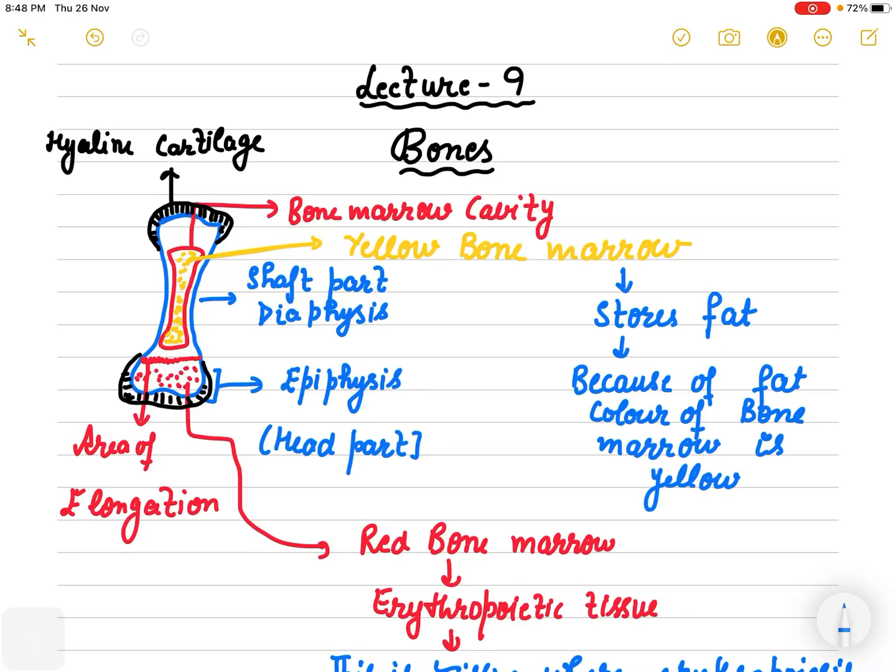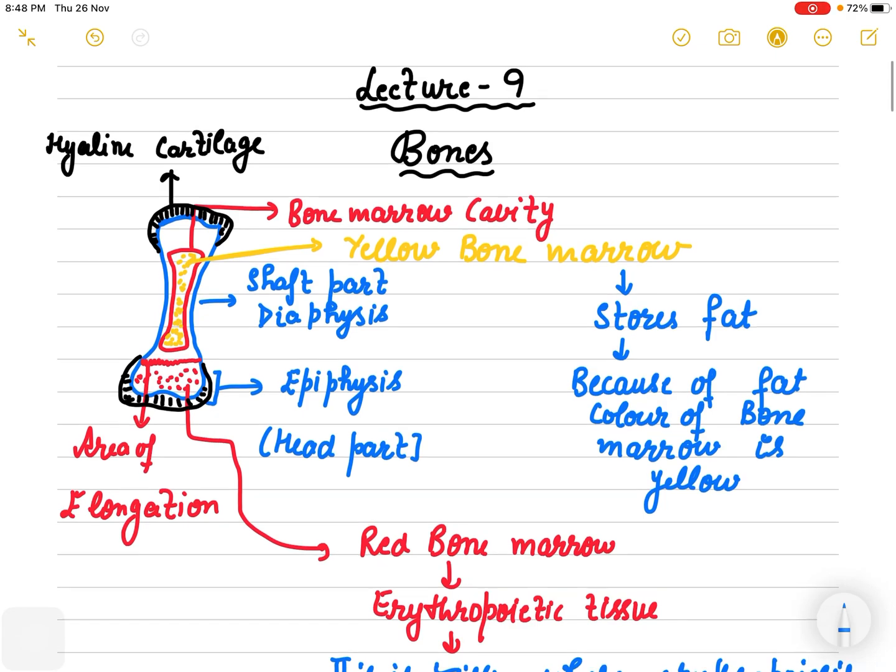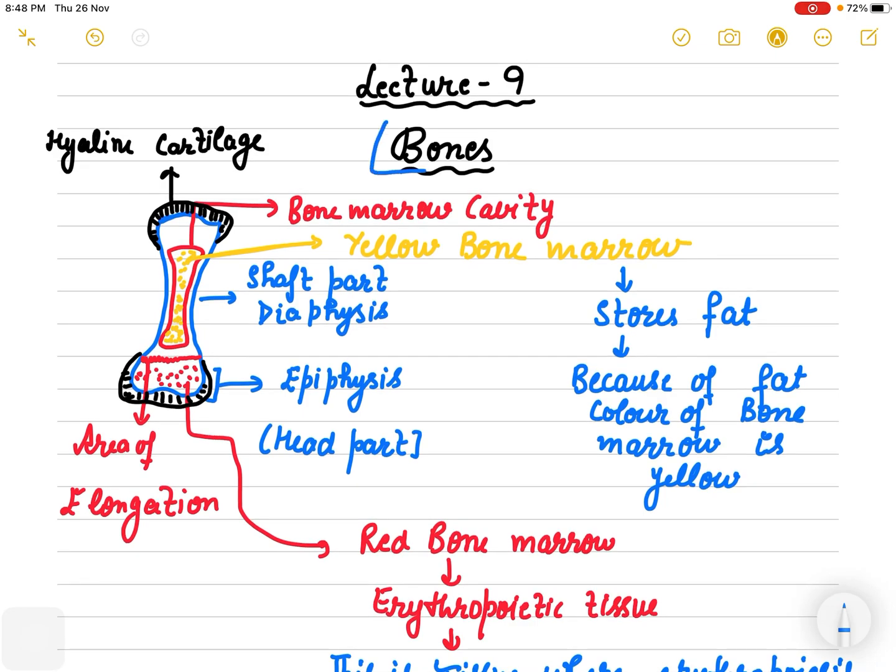Here we are again with our structural organization in animals, and we are just now moving towards our last parts. Today, I'm taking another specialized connective tissue, that is bones, and yesterday we talked about cartilage in detail. When you are watching this video, I will request all of you to pay your full concentration, because this portion is a little tricky. New abbreviations, new terminology, we are actually going to read here, right? So your full concentration we need here.